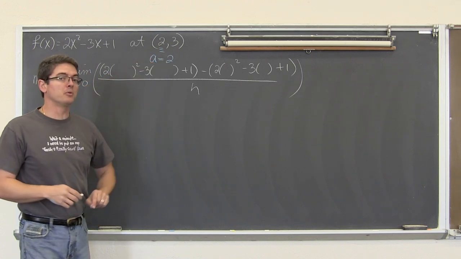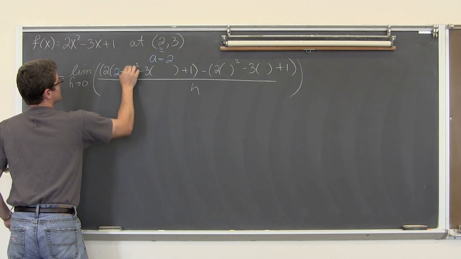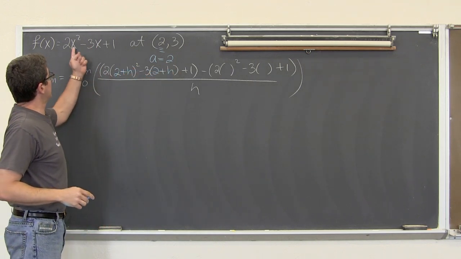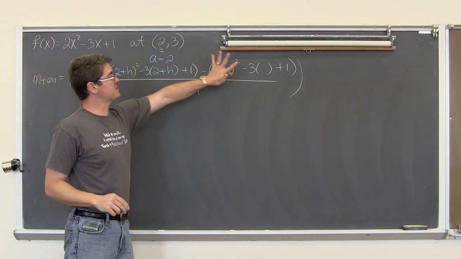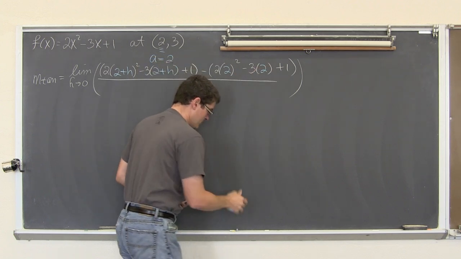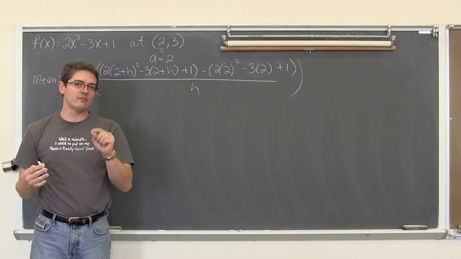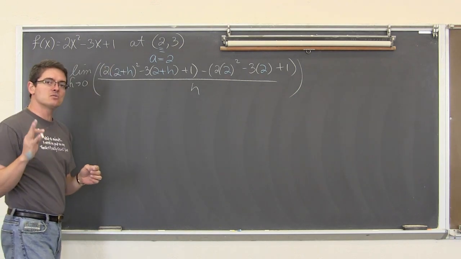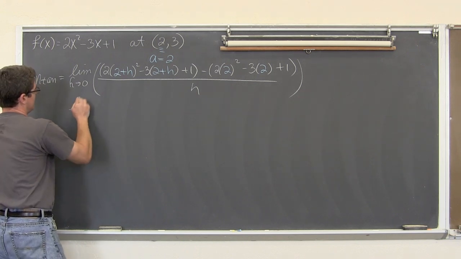Okay. First part of the numerator, f of a plus h. A, which is 2, plus h. So 2 plus h everywhere there used to be an x. And the second half is f of a, which is 2. Okay, well at this point it's just a lot of arithmetic and algebra. Be very, very careful. Don't make any sign mistakes. Watch your parentheses and just take your time and watch your notation as well. Easy to make a mistake.